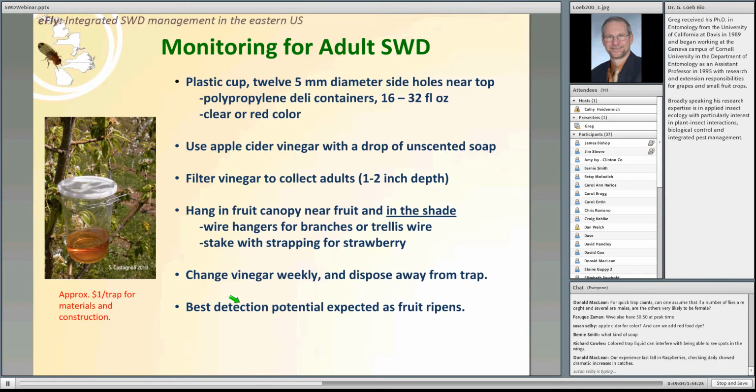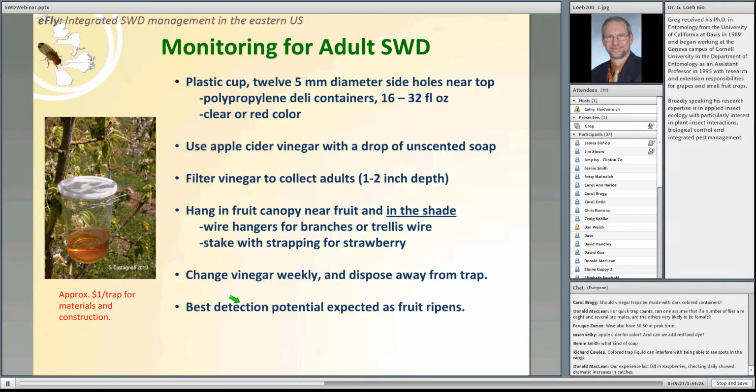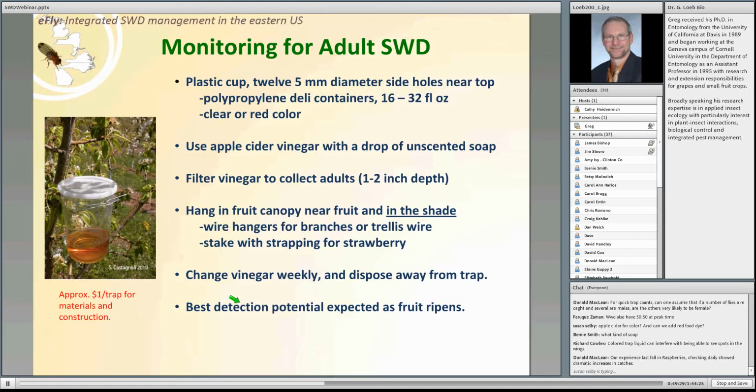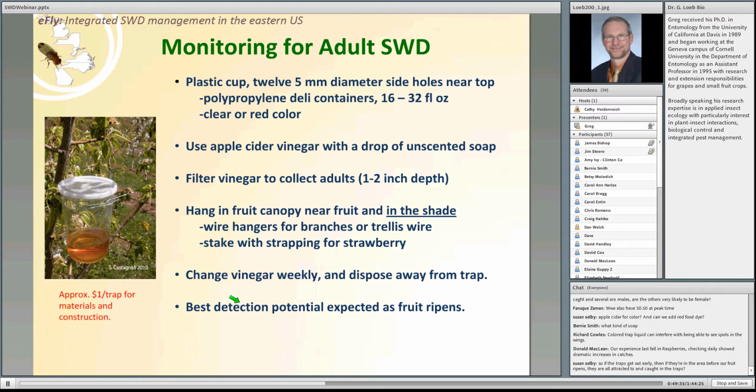This wasn't what Hannah Burrack found in North Carolina, so it's unclear how much benefit you get from using these fermented yeast solutions as lures. I think we're going to need more work on that. Hopefully we'll come up with a synthetic lure that we can put in a rubber septa or something like that, or in a small polypropylene vial, that we can use as an attractant rather than have to deal with all this, but we're not there yet and more work is needed. But my point about this yeasty lure is that it may provide some benefits, although it's a mess to work with in trying to sort out and get the flies out.